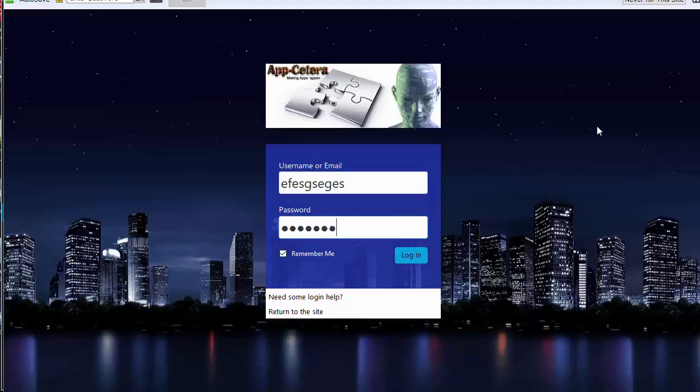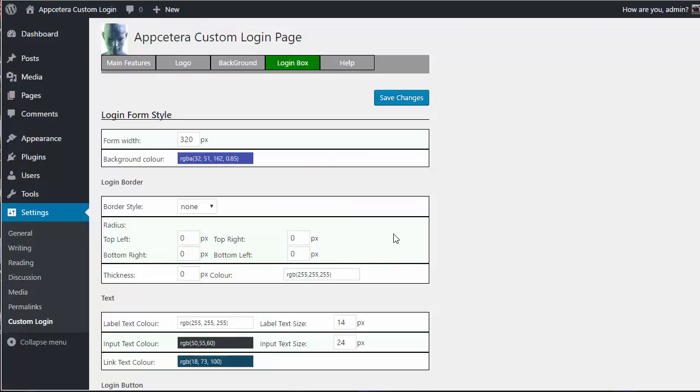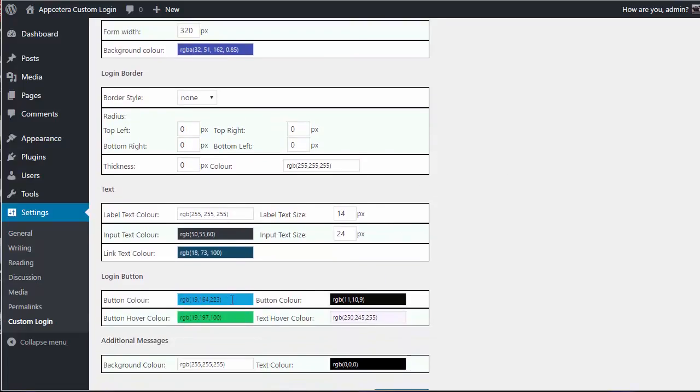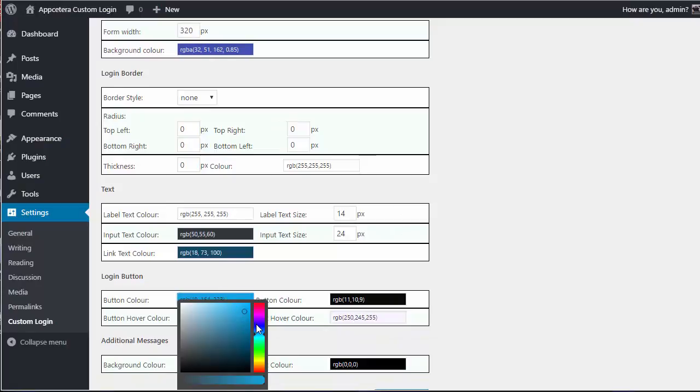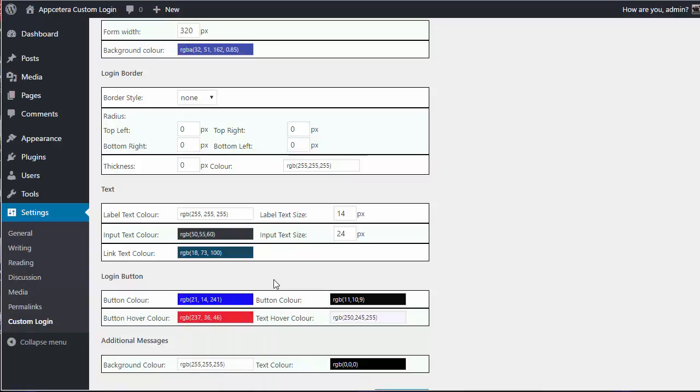We can also change the button. We can change the color of it and the mouse over color as well. Maybe a darker blue. Whoops, that's not blue. And then deep red.